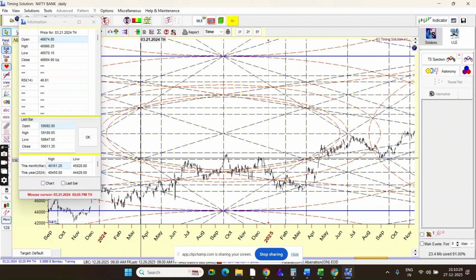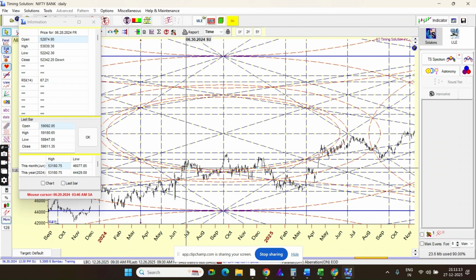So March 2024 was the cluster of the angle here, where we formed a higher bottom, which was the third higher bottom. As per Gann theory, you have to enter at the third higher bottom. So we got a decent entry on Bank Nifty here. Then we moved on to this rising angle, dropped below, again hit the rising angle, dropped below, again hit the rising angle, took support on this falling angle, and then we went up to this falling angle.